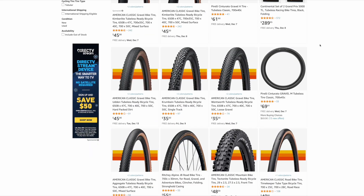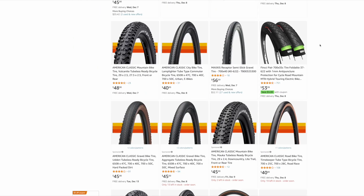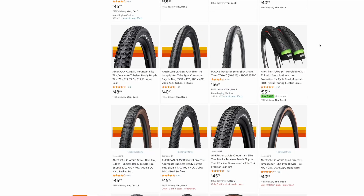One more thing: I know a lot of these tires are a little bit on the spendy side, probably more than some people are used to spending on a single tire. So I'm going to give a bonus recommendation to the American Classic set of tires. I think most of them are under $40. They come in a lot of tread patterns similar to the tires I discussed. They cost less and they're going to weigh a little bit more and won't be as supple — but if you want to experiment with different treads or want to try out this whole gravel thing, it's a lower barrier to entry. Regardless, a good tire is definitely worth it.